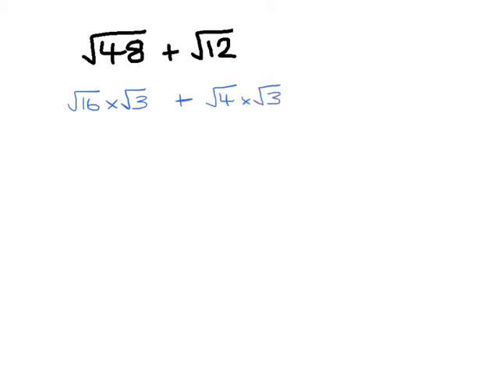So simplify all the things we know in there. So we've got 4 root 3. I'm going to add that to that as 2 root 3. Now I've got them of the same form, they're both square root of 3. I can just add those two things together. So I'm going to get 6 lots of root 3.